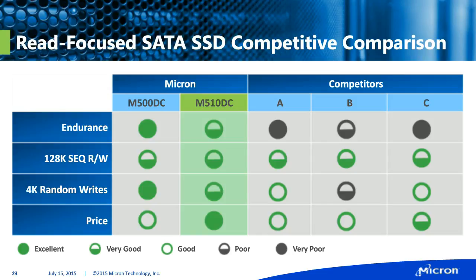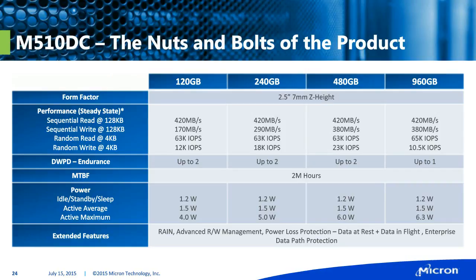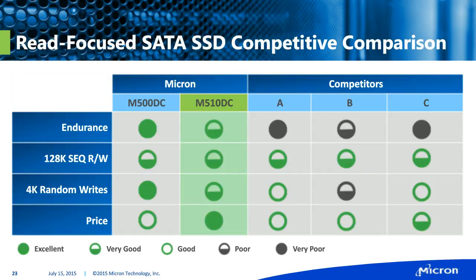So this goes back to one of the points that was brought up by someone online, Richard. With that competitive comparison, were any of those drives on the competitor side a TLC-based drive? Yes, one of those drives is a TLC-based product, and I believe it would be competitor B. They are price competitive, without question.